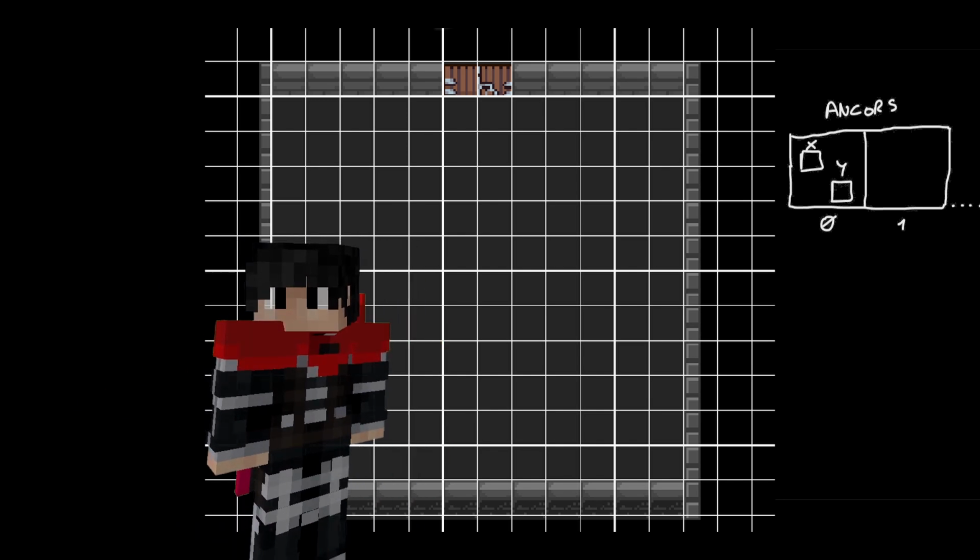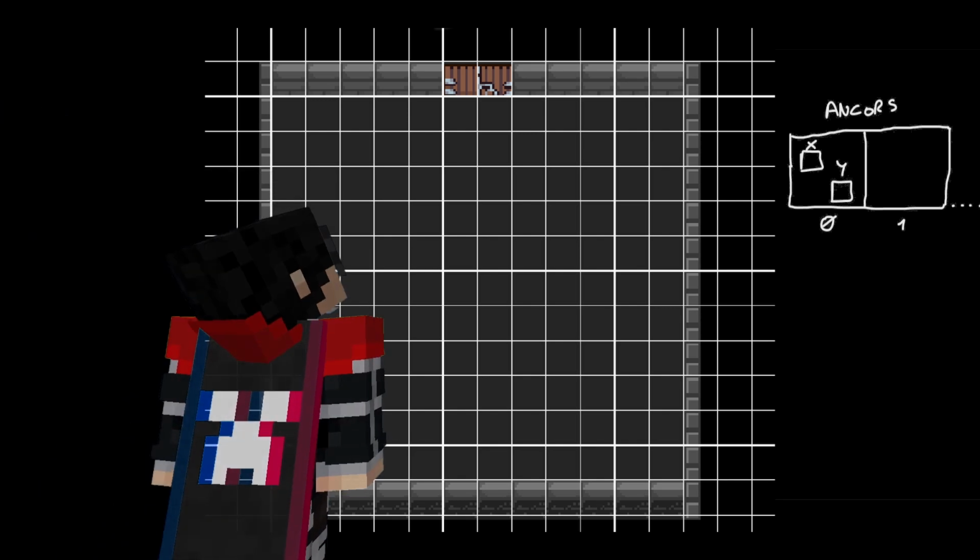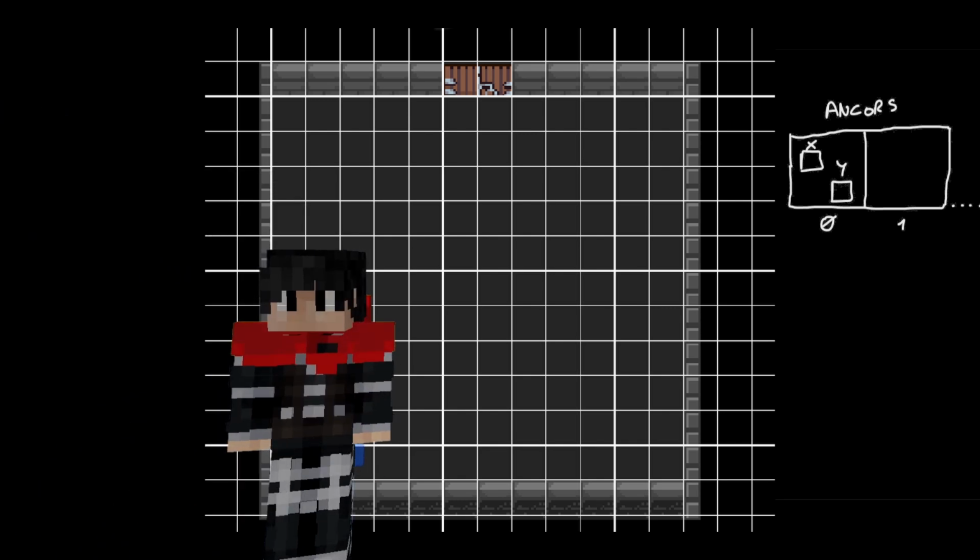Okay, so we have the starting room, we have our anchor. Now, what do we need to do? Well, simply we need to generate the corridor. And I want to explain that there are only two possible corridors for all your dungeon.